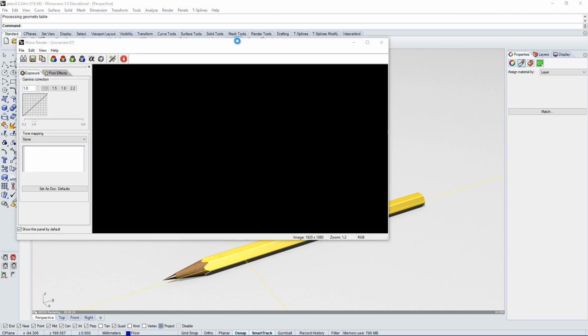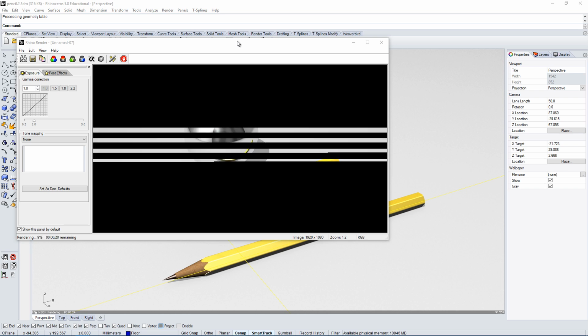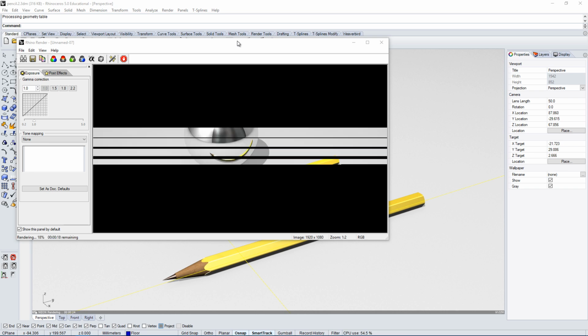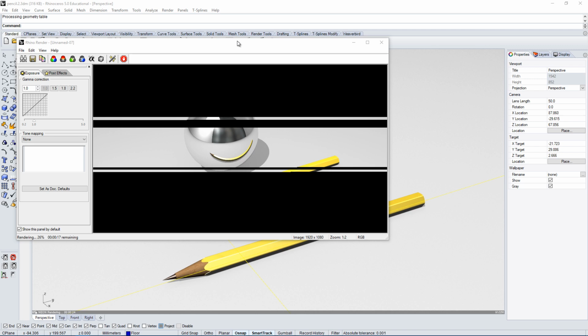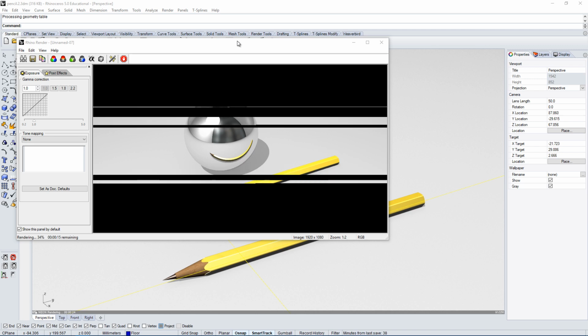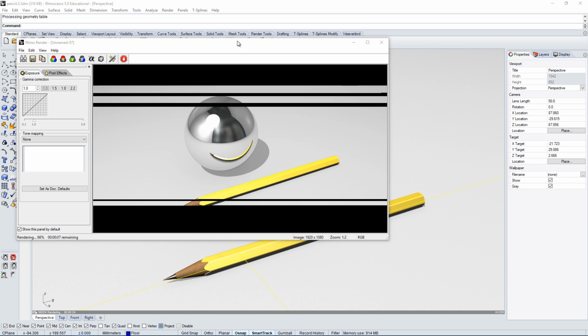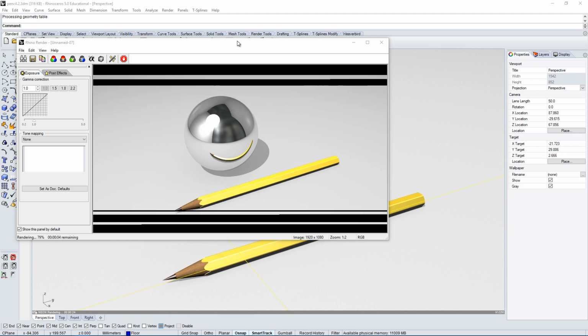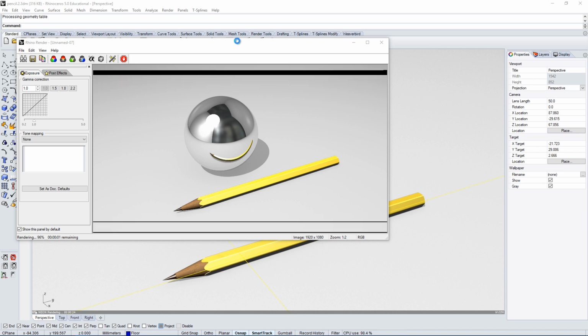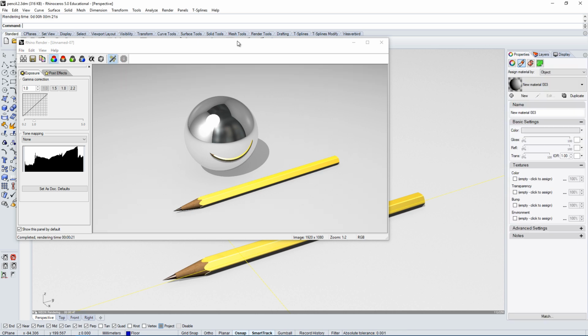Don't get too sucked into this rendering aspect of the software, because in most cases I wouldn't even recommend using Rhino as the rendering engine. I would actually recommend you use something like Keyshot, because it's just much quicker to get better results. So just keep in mind, this class is a modeling class, and I don't want you to spend too much time in creating nice images. It's all about you creating nice objects. Whether you can render it super nicely or not, that's not as important.